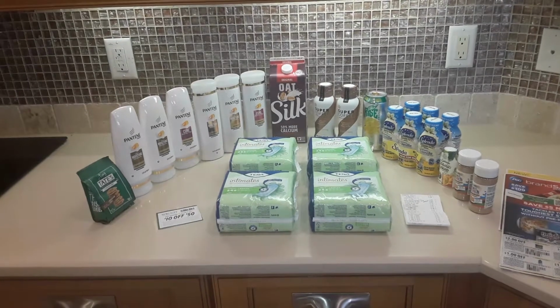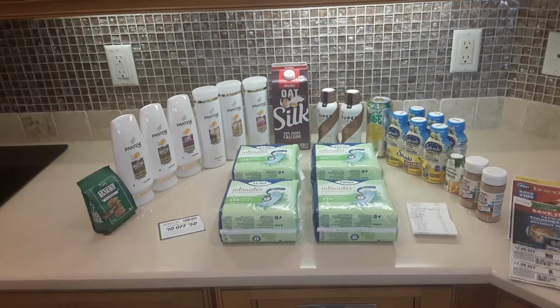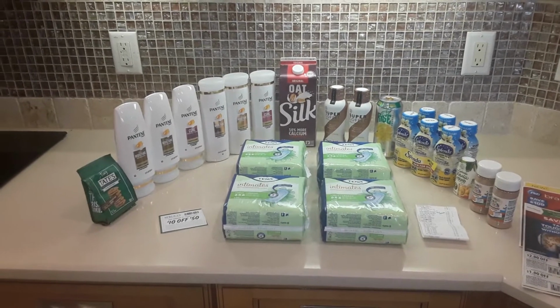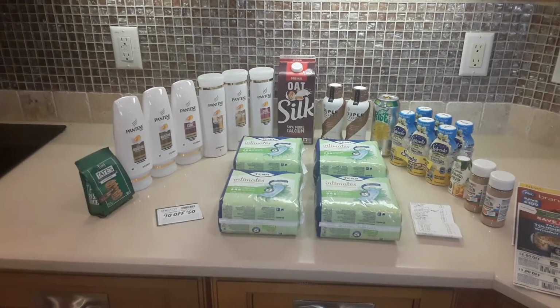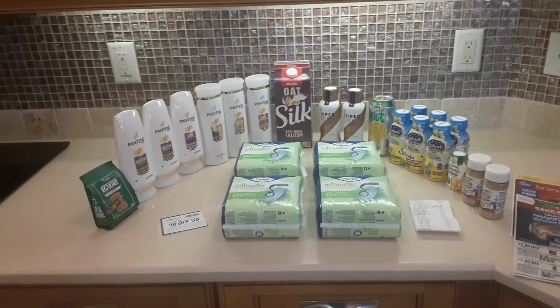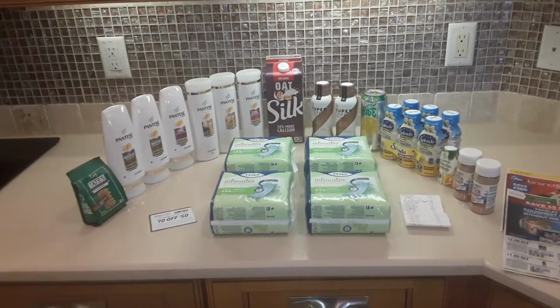So here it is. Here's my Publix haul or Publix heist for the week. I like to call it a heist because in the end, they paid me. So this is $82.41 for the goods, and it's all said and done after coupons and rebates. I had an overage, a moneymaker of $16.67. And yes, that total, of course, includes tax. We got to include our tax to get our accurate money maker there.